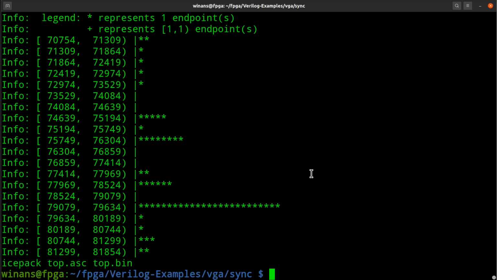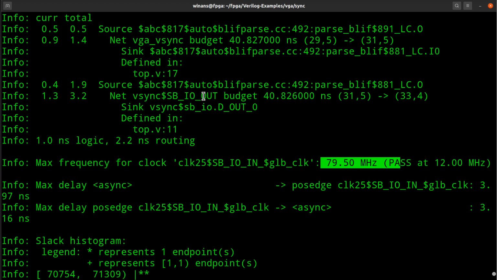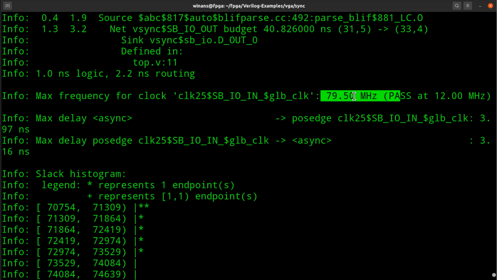Now, I haven't really optimized this, and it might have some bad design in here. If you look up in here, it does an analysis of the networks in the design to say that this is going to be a carry chain of an adder in the counters, for example. And it says that there's a lot of LUTs in series, and the fastest that I could ever run this circuit is 79.5 megahertz, give or take. And I only have to run it at 25, so I don't care right now.